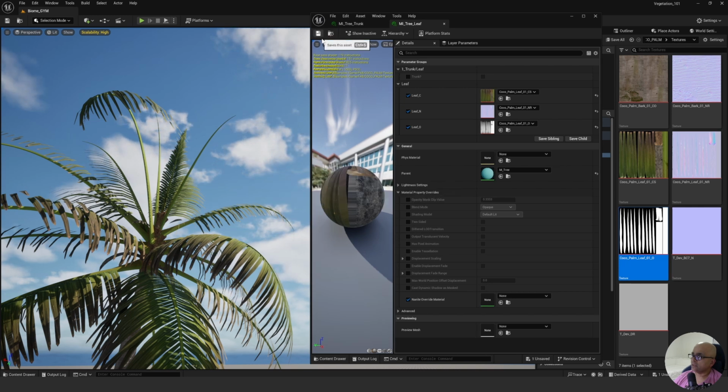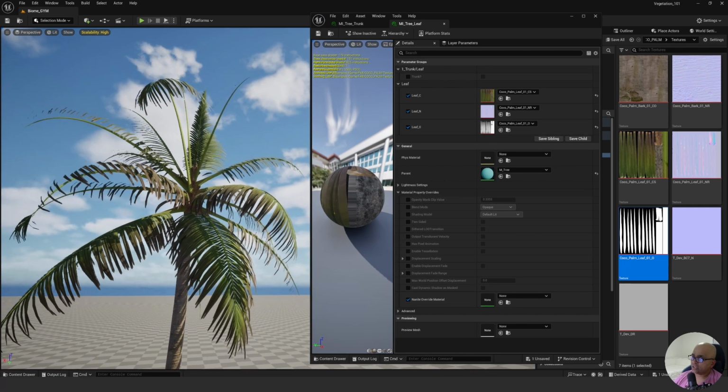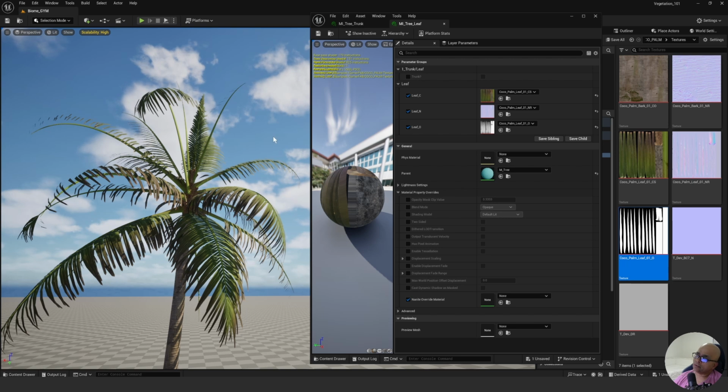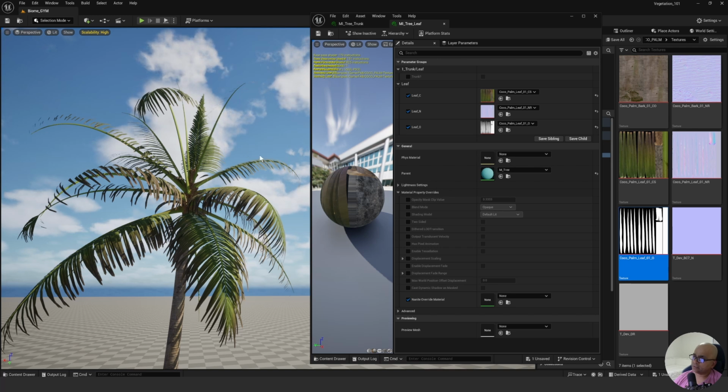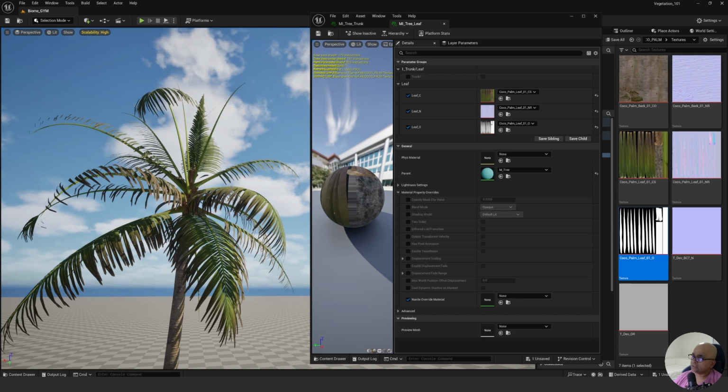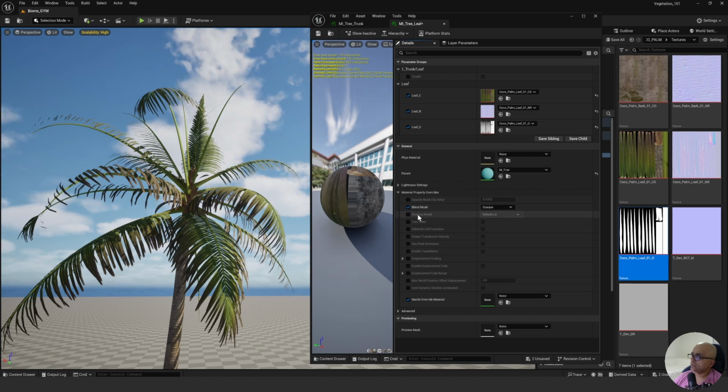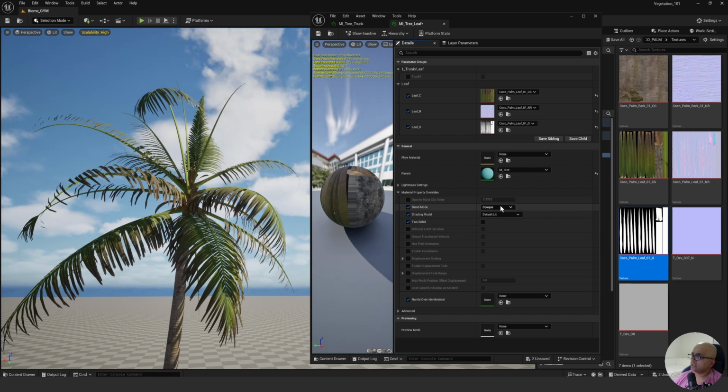Save it now. So that you need to manually change in the material. Since we use only one master material, you have to make some changes to the material basic parameters to get the opacity map working. So there is something called material property overrides. This will affect only this material instance. It won't affect the trunk. There is something called blend mode, then shading model, two-sided. These three you need to change.